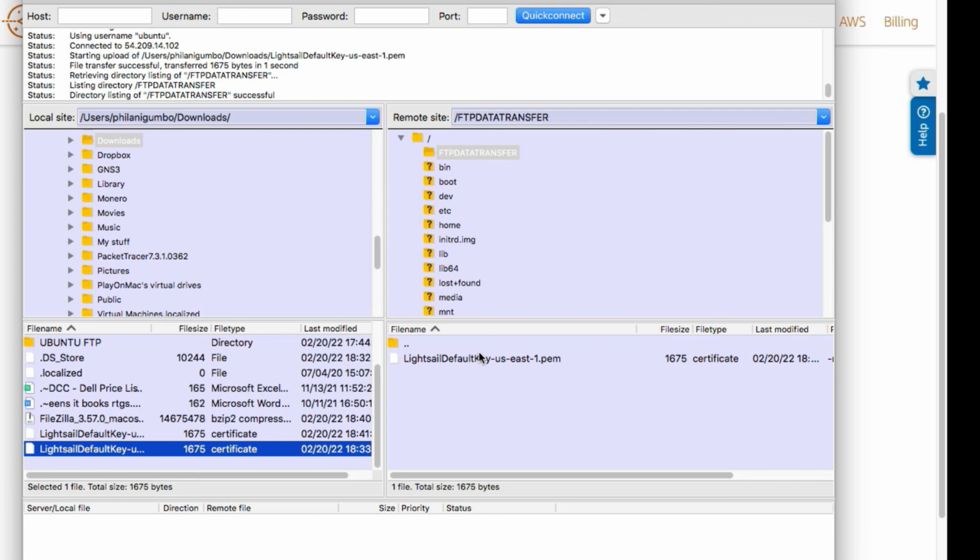So on the other end, if you're going to use this FTP server with a peer, you're going to have to share the key pair file so that they can also connect to this FTP server. And the cool thing is we're connecting to the server via SFTP. So this is a secure way that we're connecting to the server.